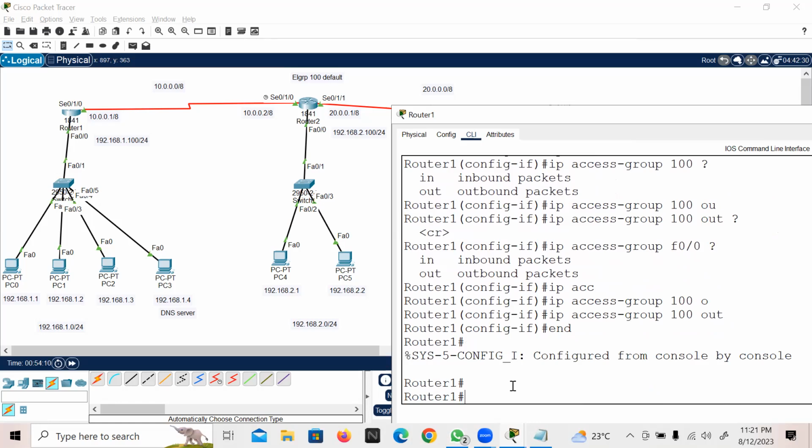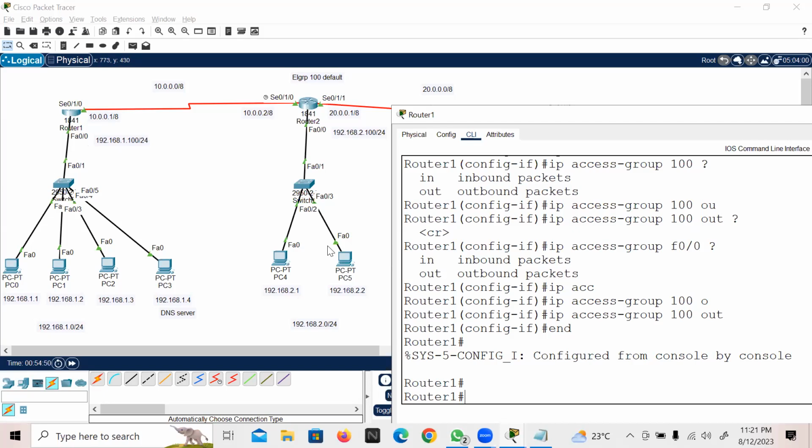In this kind of access list, an extended access list, you don't need to care about out or in too much. You can use the in direction here also because every specific service you identify, you write it down there. So you don't have to use only out or only in. You can put it on S0/1/0 in direction also. When you do it, then ask me. Otherwise, you will not get anything.